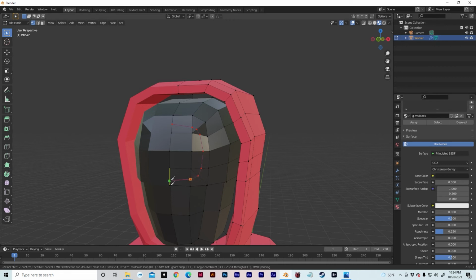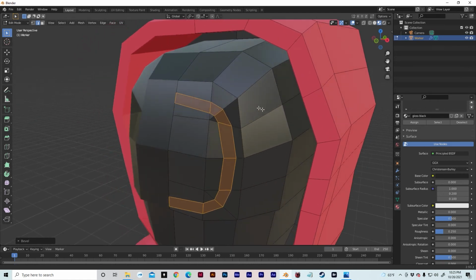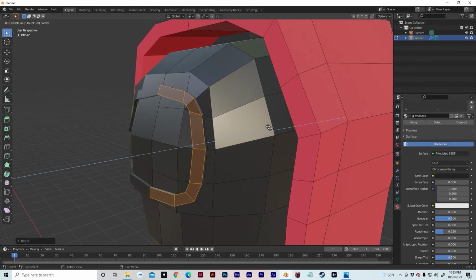Keep in mind when you're making these cuts that these are all staying square, 4 sides, 4 points. And then what we're going to do is hit 2 to go to edges mode. Make sure only these edges are selected. We're going to hit Control B to bevel them. We don't want these to be subdivided. If we hit Y to look down our Y-axis, as you can see, we got a little bit of a circle going here. We're going to have to make some tweaks. Going to hit E to extrude, bring it out.